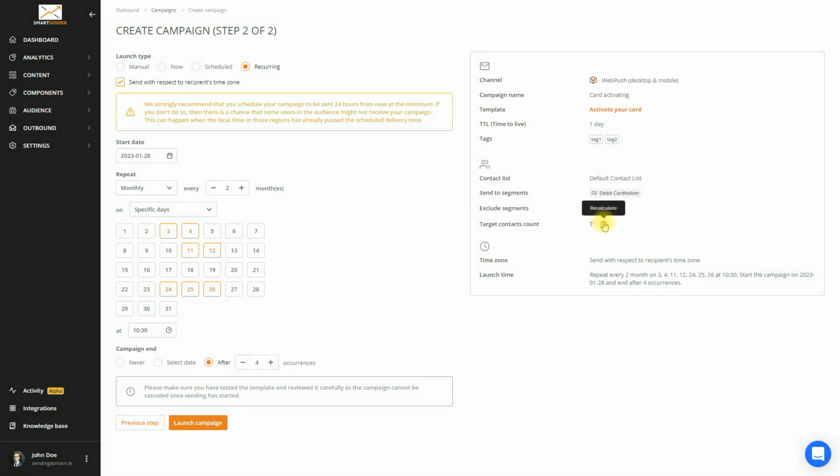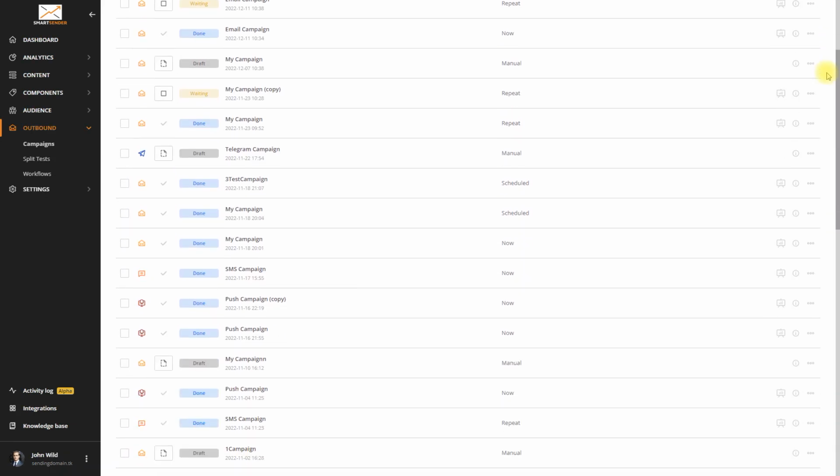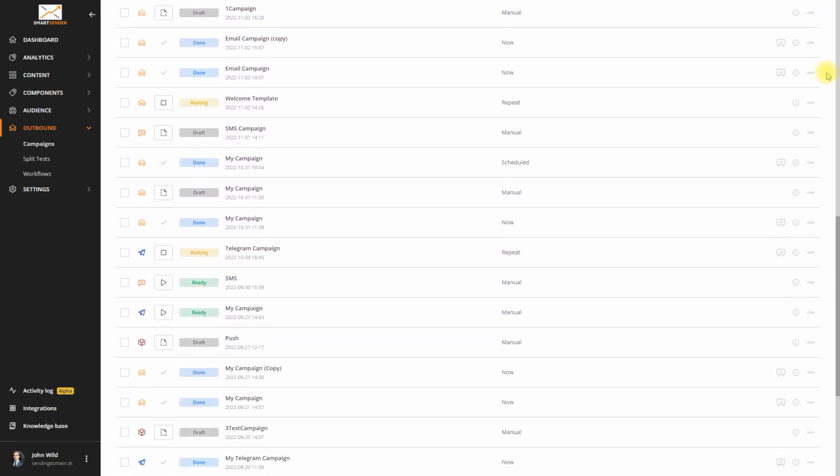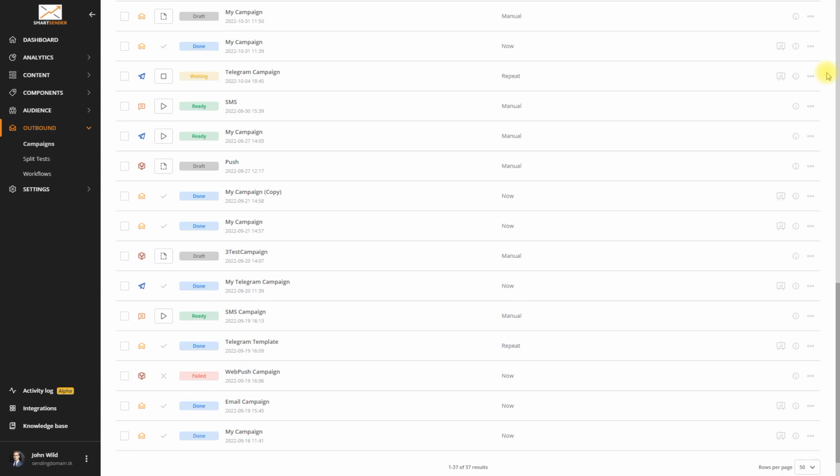Press this button if you want to recalculate the number of targeted contacts one more time. The hour frame section displays the sender's time zone or a note about the time zone optimization for the recipients if that option was previously selected, as well as campaign launch details such as start date and time, launch type, repeat frequency, and end date. Implementing push notifications into your business will help you to reach a wider audience. Use such campaigns to increase sales by conveying reminders, offers, updates, promotions, and transactional messages.